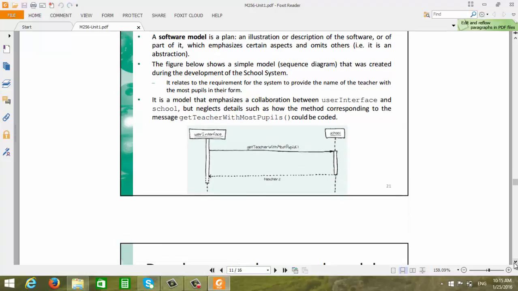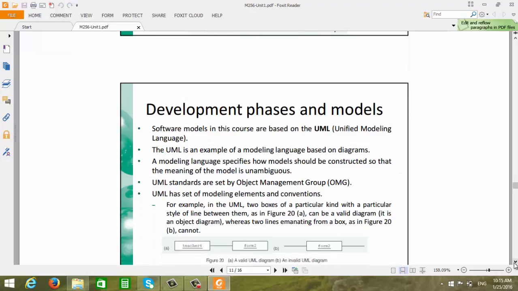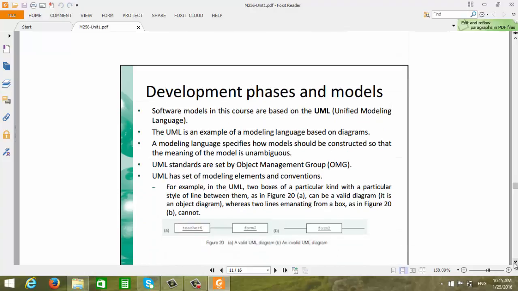In this course, the UML, Unified Modeling Language, will be used to model our ideas at different stages. UML is a very important, very strong modeling language. The standard of this language is set by a very important organization called Object Management Group, OMG.